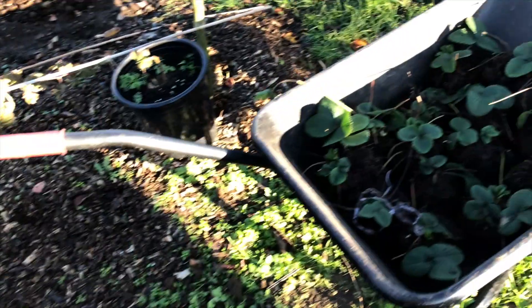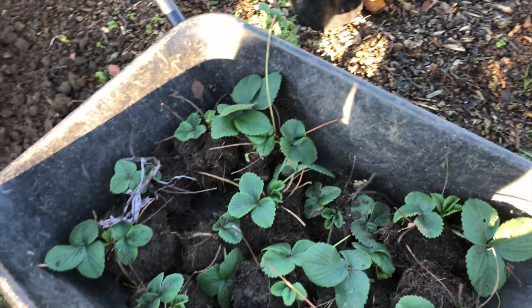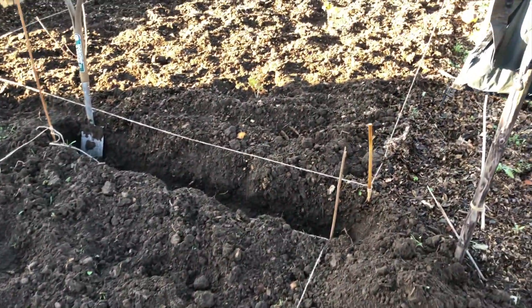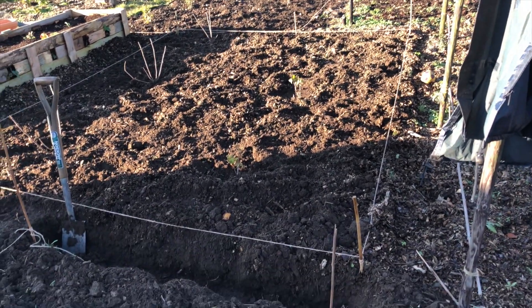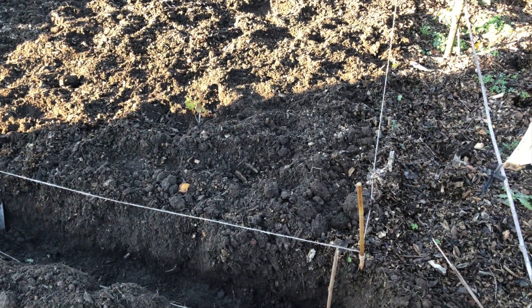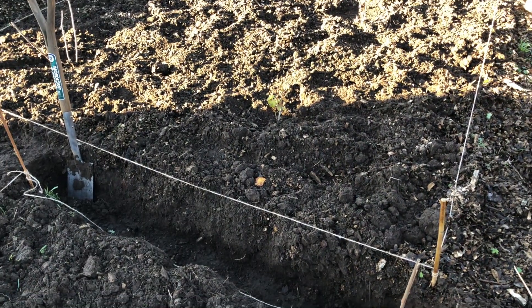I've dug up the strawberries. I was going to leave them in, but I think it's easier if I dig them up and then plant them through the black fabric. But obviously, now that I've dug them up, I really do need to get this done today. As long as I get the strawberry ones back in, then if I don't get around to digging the trench around the gooseberry or red currant patch, I can just weight the black fabric down this end. I'll put it in, cover it over, and then weight it down with some stones that are lying around until I get a chance to progress further along the patch. I'll get cracking with digging out this strawberry trench now.